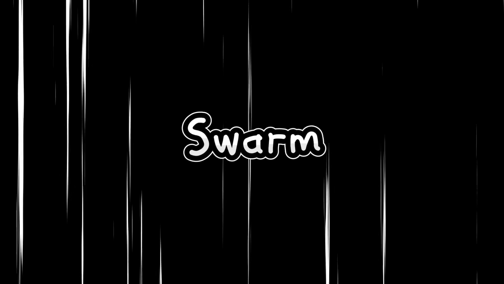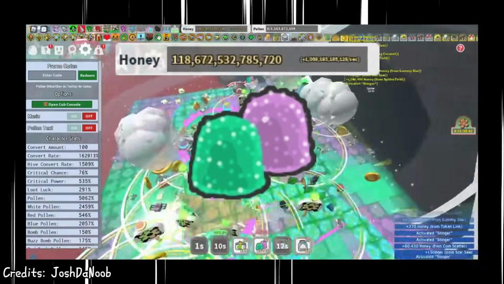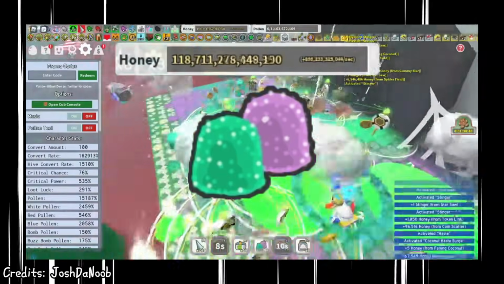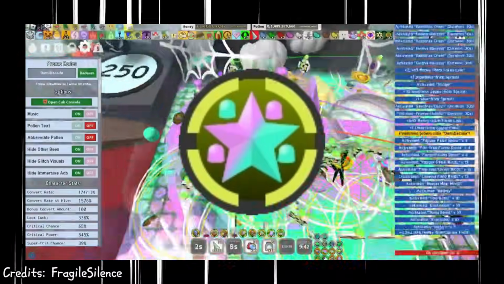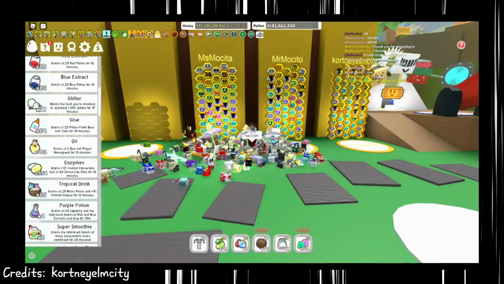White Hives in Beeswarm Simulator are economic powerhouses. You feed them material, mainly gumdrops, and they produce an insane amount of honey in a short amount of time. These players define themselves by the size of their gummy stars with skills to match, and they have developed quite the reputation for being the most expensive hives to run.